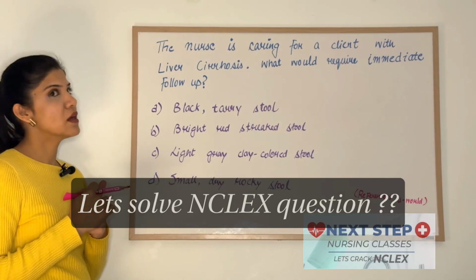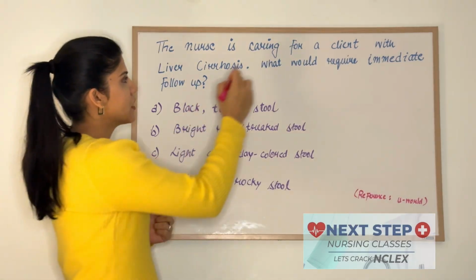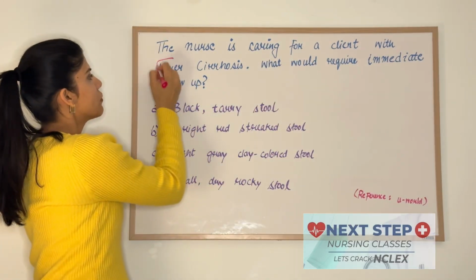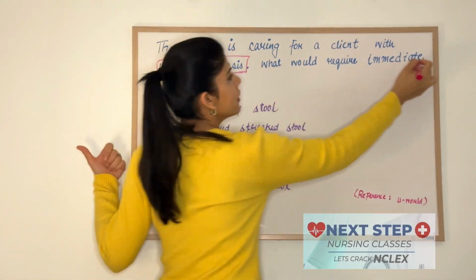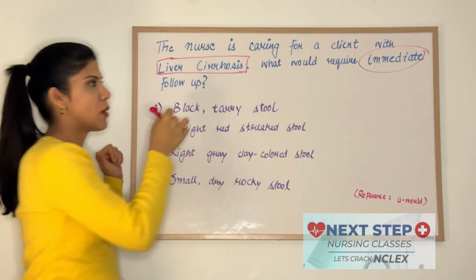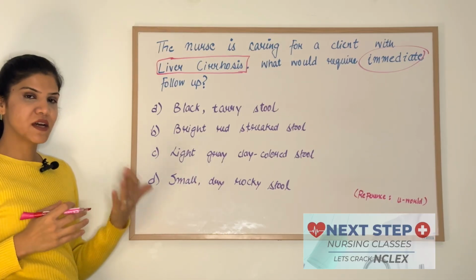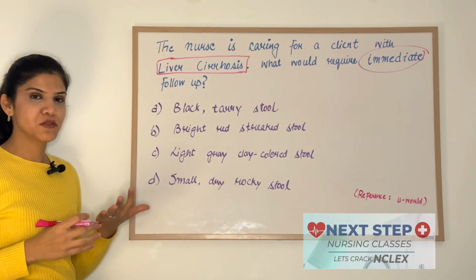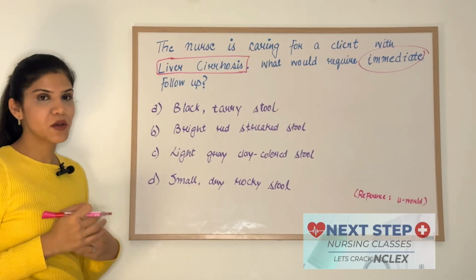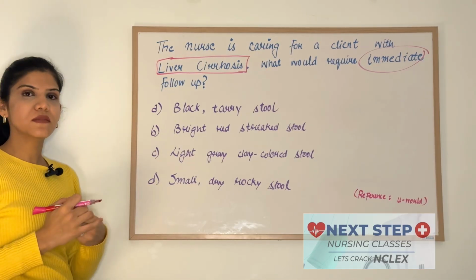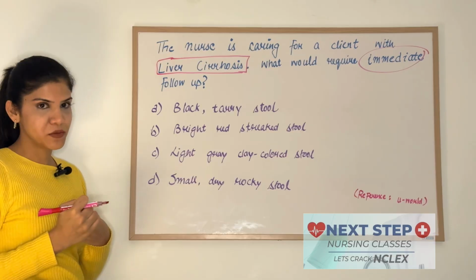So the question is, the nurse is caring for a client with liver cirrhosis. What would require immediate follow-up? Before I actually start explaining this question, I want you to take some time and answer it, and let me know your answers in the comment section below. Now, let's get back to the explanation.